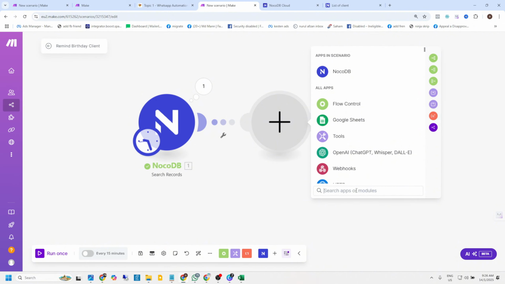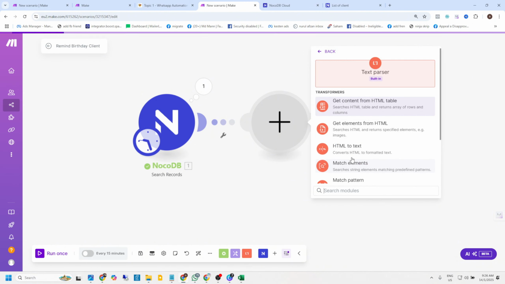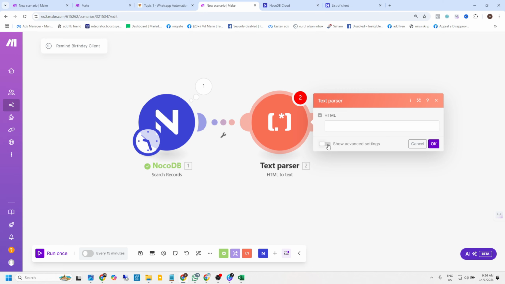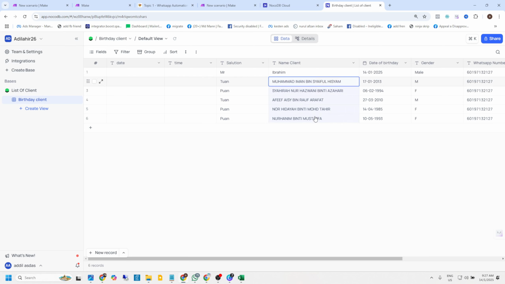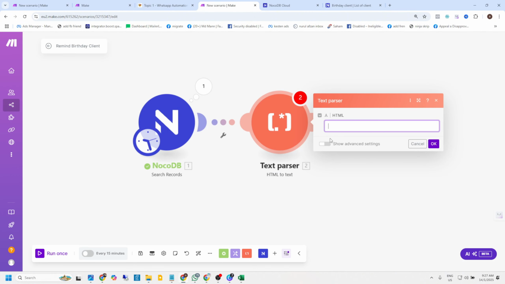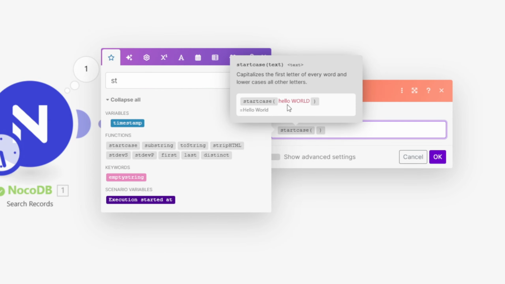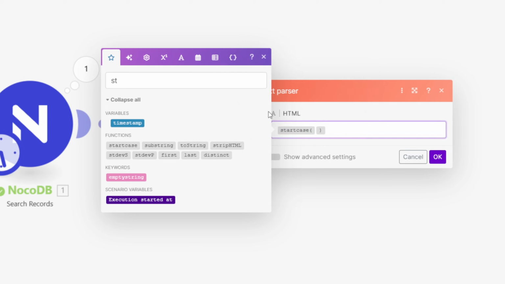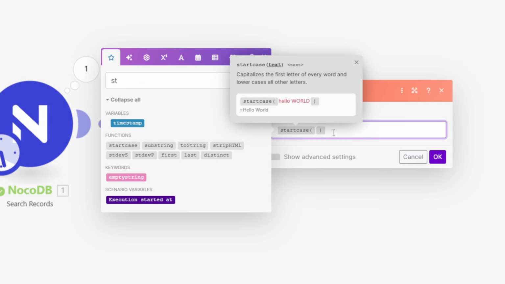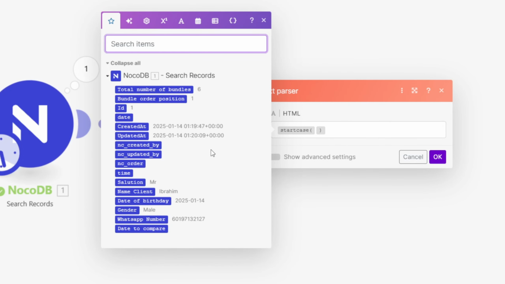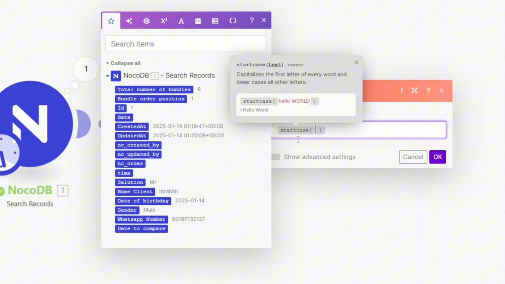After that, you pick this one, HTML to text. You find the HTML to text and select this one. What we are going to do is, because for some of the clients the name is in uppercase, capital letters, we want to put it in sentence case. So you write down here, and it will convert hello world to this kind of format. Delete this one, and use title case here, because again we want to correct the name of the client.